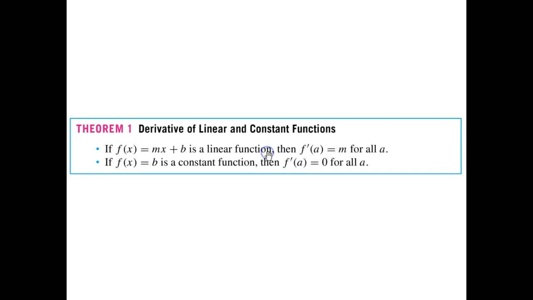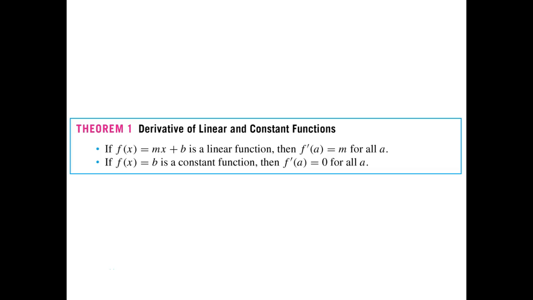Theorem 1 under derivatives. Derivative of linear and constant functions. If f of x is mx plus b, that is a linear function, then f prime of a is equal to m for all a. No matter what a you put in there, the derivative is m. We did that just a minute ago.